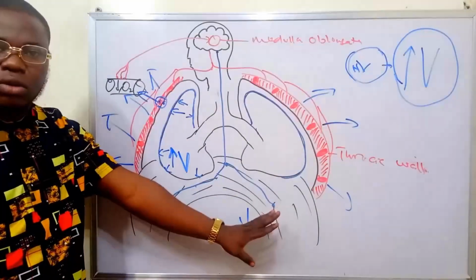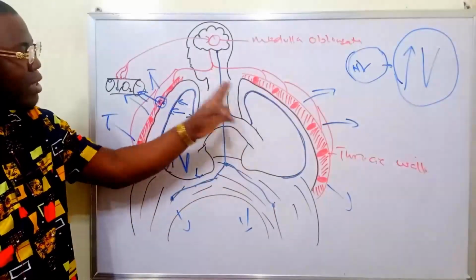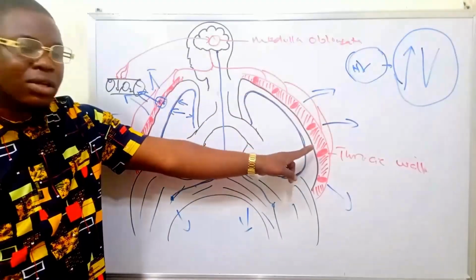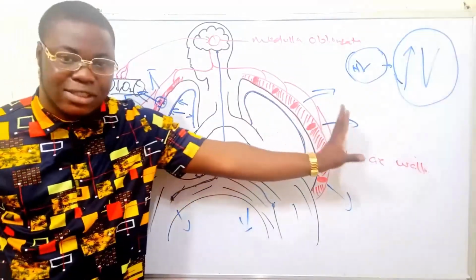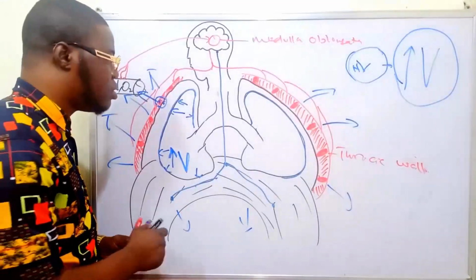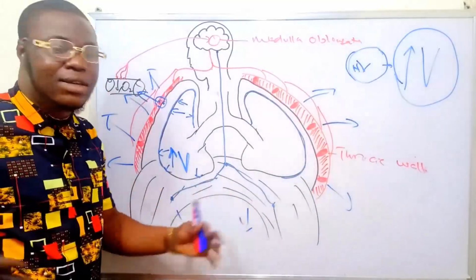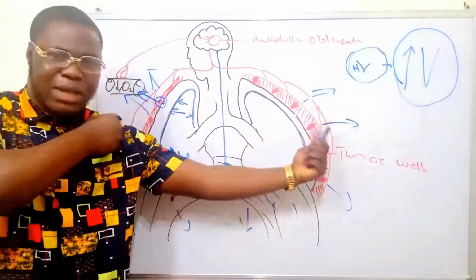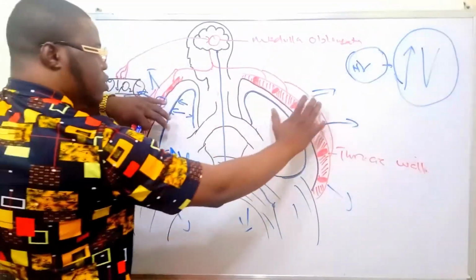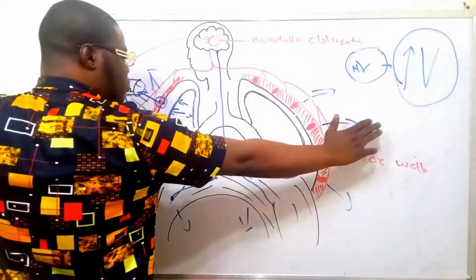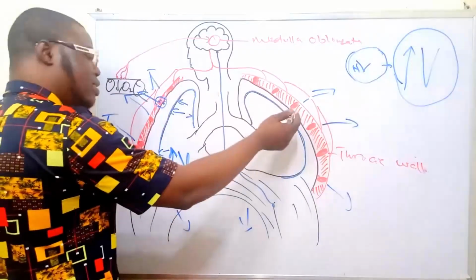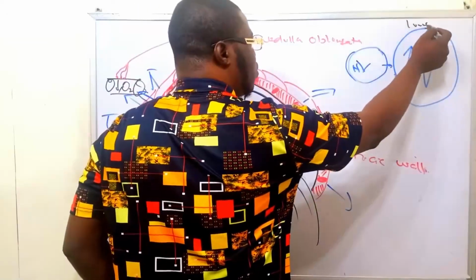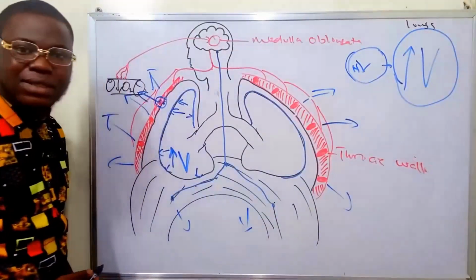Of the thoracic wall. And because the thoracic wall is strictly adhered to this layer, this black line, that is the parietal pleura, as the volume of this thoracic cage expands, the volume of the what? Of the lungs will expand because it's going to be dragging it together as well. So dragging it apart. I hope you understand that. So it's going to be forcing it to expand too. Which means as the volume of the thoracic cage increases, the volume of the lungs too will increase. As simple as that.